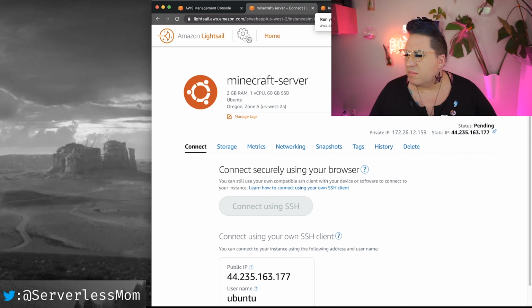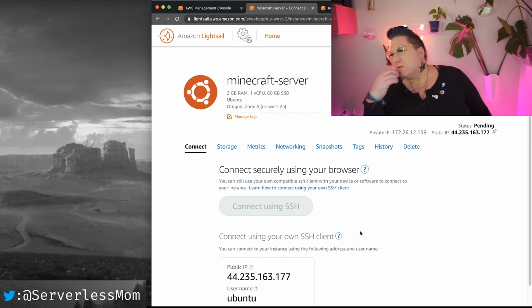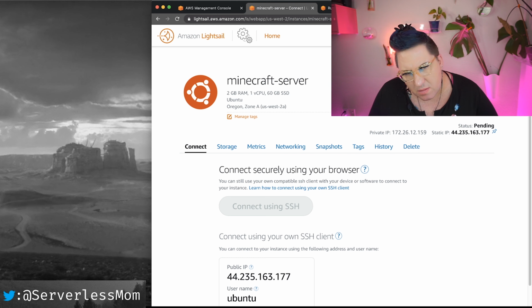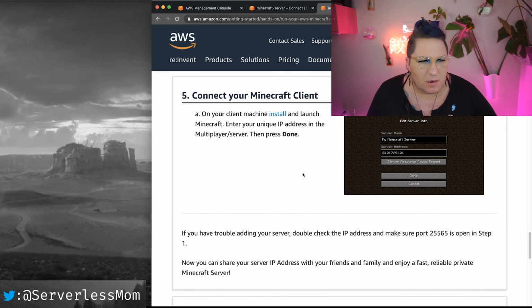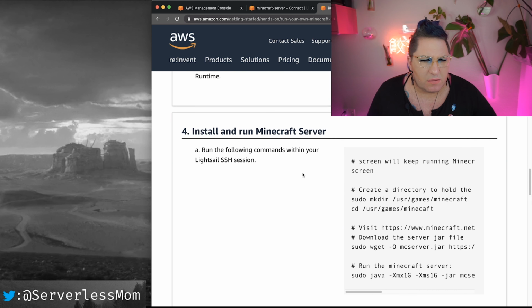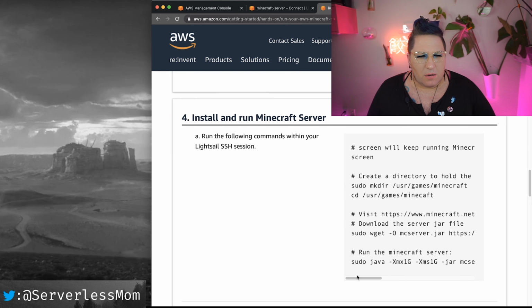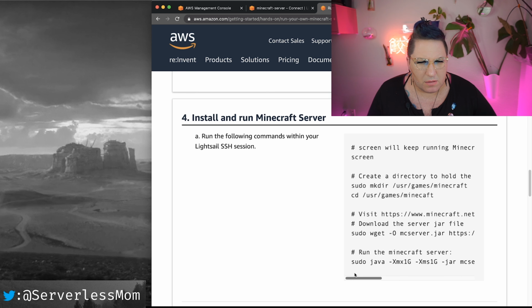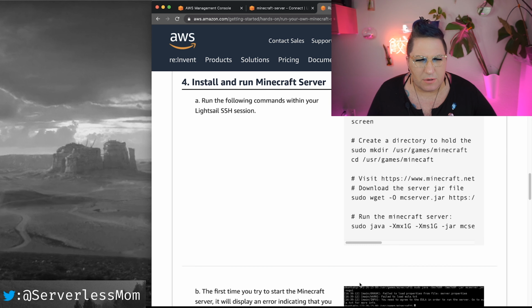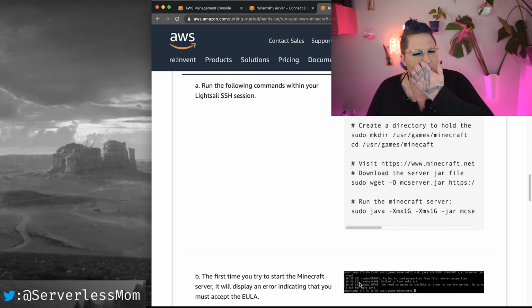I wonder, something about the file structure, like maybe I'm in the wrong folder. I mean, I'm in the jar. I'm going to look back at the instructions. So, you go into User Games Minecraft, yeah, which I did.